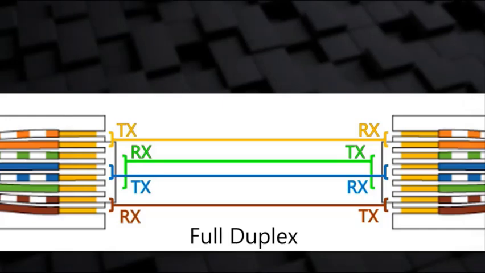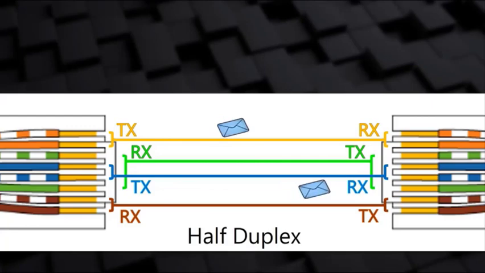I'm going to take a quick detour and talk about something called duplex. Devices need to both send and receive data. UTP cables can send and receive at the same time. If both ends of the link support this, it's called full duplex. Sometimes a device will not be able to send and receive at the same time. Instead, it will send for a while, stop, and then receive for a while. This is called half duplex. These devices can still send and receive, but they can't do both at once. Full or half duplex is determined by the cabling that's used, the capabilities of the device at both ends of the link, and the software configuration.